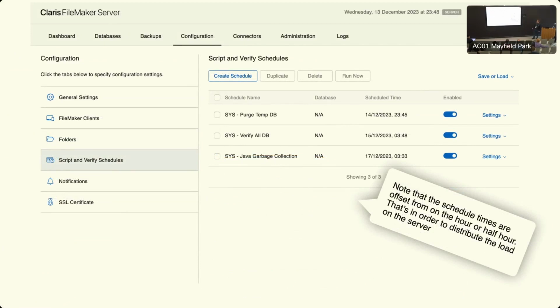The schedules, for example, I've set up. Actually, these are not script schedules, these are system schedules. There's one schedule that's already included that will purge the temporary database files. When FileMaker Server is running, it is building up some temporary cache files, you could say, in order to serve faster when it discovers which parts of your database files are mostly used.